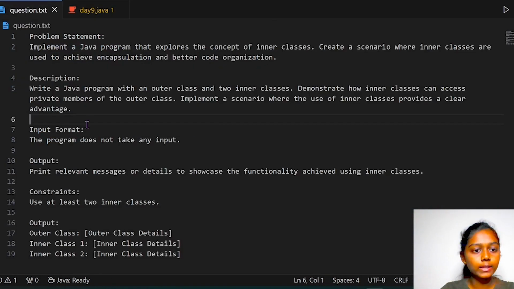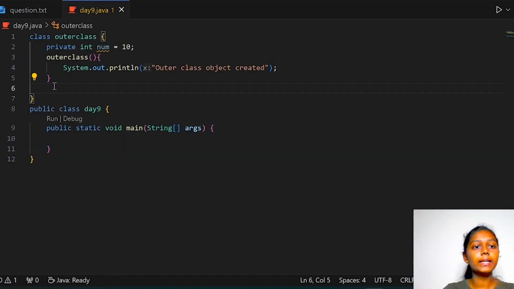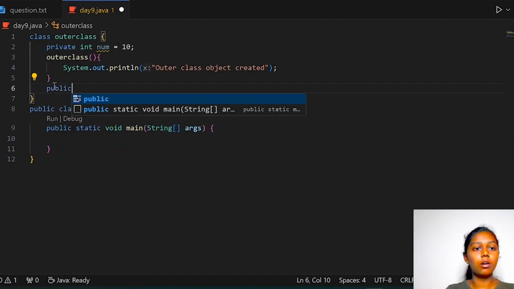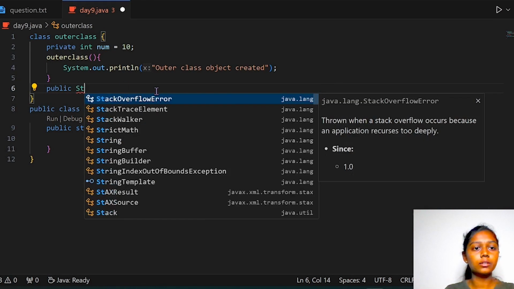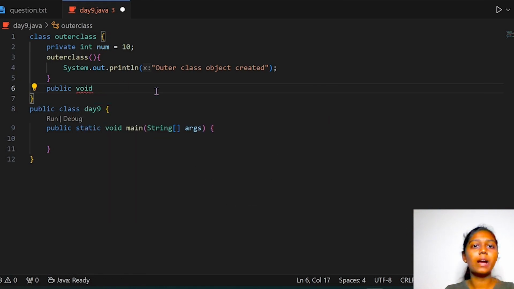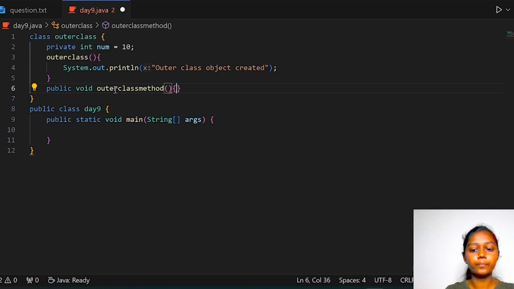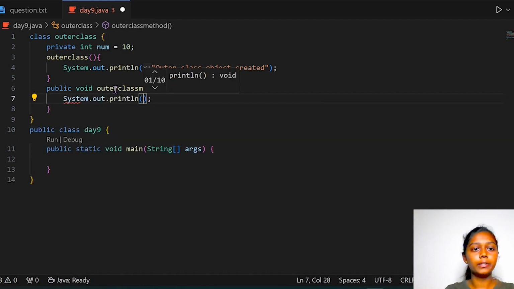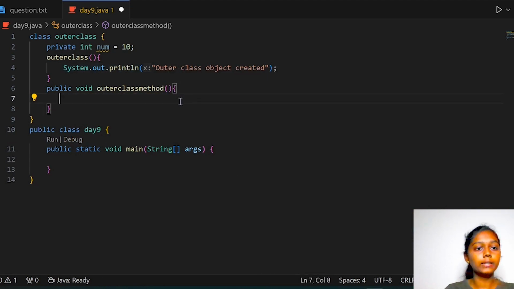What else we need to do is create another method inside this class, public void, returning nothing. I will write print statements in this outer class method, and I will create objects for the inner classes.